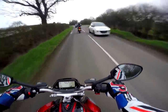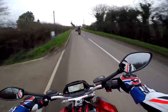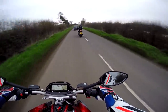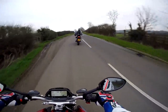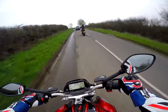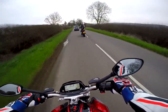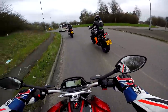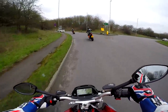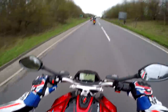It's certainly got character. You can't say this bike doesn't have character. So if you want something which has an awesome soundtrack and is full of character, then I think this is the one out of the three. But is it the best bike? I'm afraid it's not. It's this revving it does when you pull away. It automatically revs. It's obviously some sort of anti-stall system, a bit like the Suzuki's have, but not as good.